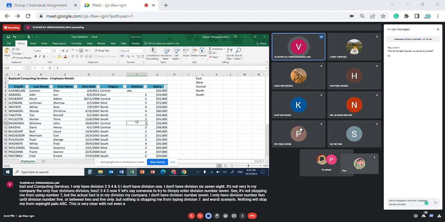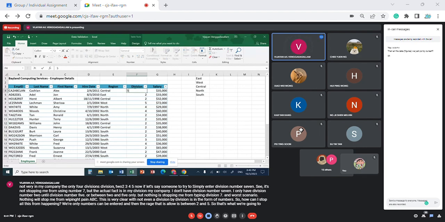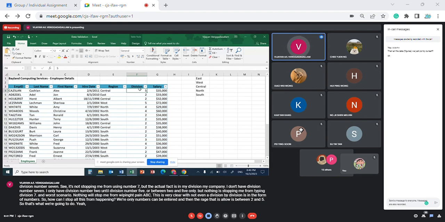My division is in the form of number. So how can I stop all this from happening? Where only numbers can be entered, and then the range that is allowed is between 2 and 5. So that's what we are going to do. And why is this cell allowing me to type anything inside here?